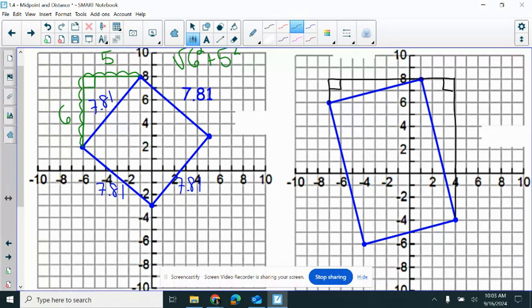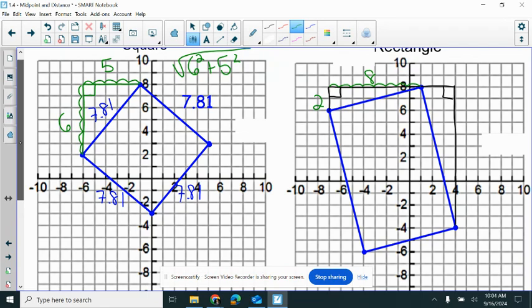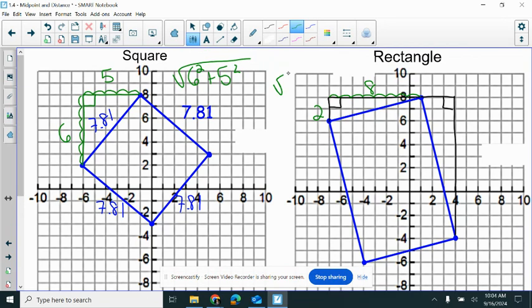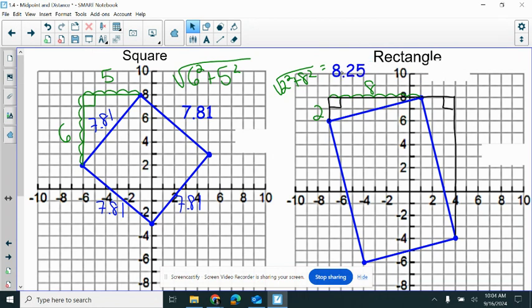So for this top right triangle, my sides are 2, and let's see, I go 1, 2, 3, 4, 5, 6, 7, 8. So 2 and 8. I plug those numbers into the Pythagorean theorem, the square root of 2 squared plus 8 squared. Just type that in, and I get a decimal. My decimal is 8.25. So that means the top is 8.25, and the bottom is also 8.25. I know in a rectangle the opposite sides are congruent. I do the same thing for the other side.